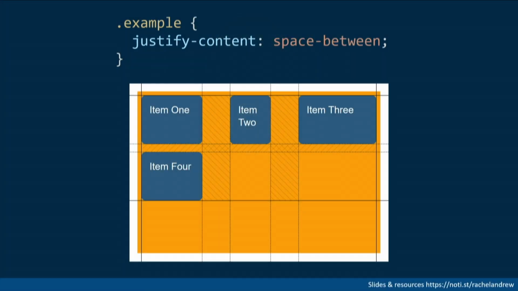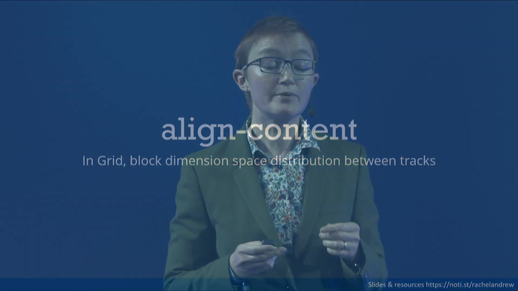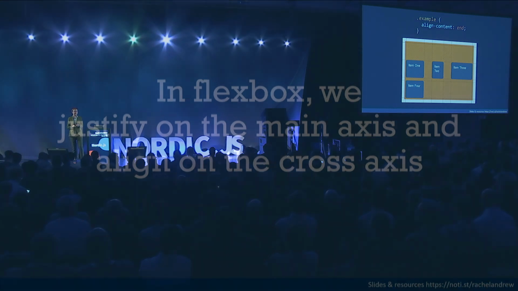So here I'm distributing the space. And I'm using here the Firefox Grid Inspector, if you can see the little highlighting of the grid tracks. If you're working with CSS layout, you really want to use Firefox. The grid and flex tools are really, really amazing and make this all a lot easier to see. So this is justify content. We're doing space between. And then align content works in exactly the same way, but on the block axis. And so here I've aligned the tracks to the end. So basically the spare space gets picked up and put before the tracks.